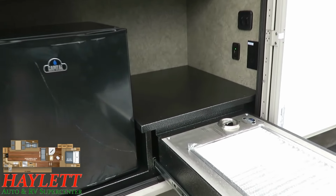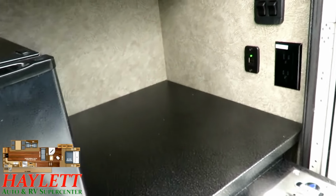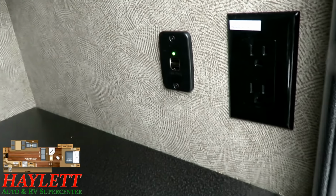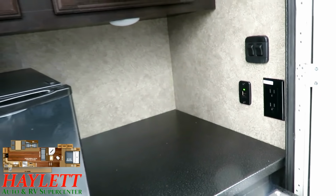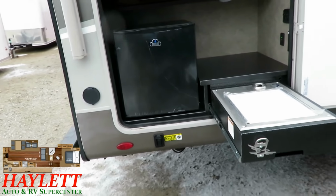But look at the little detail stuff. Like, you still have rolled steel counters in here, like the big Jayco luxury fifth wheels. You've got your USB. Now, anytime you see USB plugs in your Jaycos, they are 12-volt powered, so from your battery. Great if you're boondocking. That is pretty common across the industry, but I have seen a few brands that don't wire that way. It's exceptionally uncommon if they're not wired that way, though.